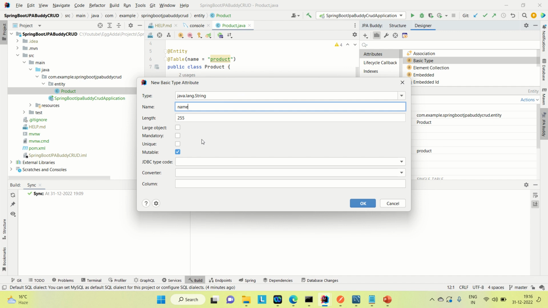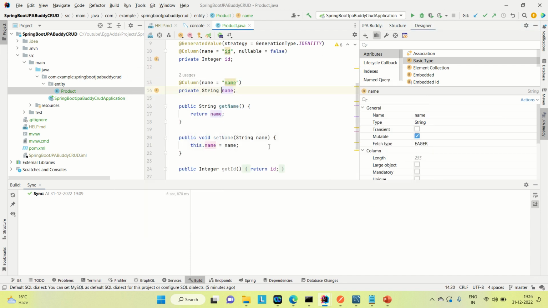It is a string type, it is already there. You can use the constant that is provided, or whatever you want. If you want to skip, you can skip it. Converter, and here you can provide everything, you can go and check these things. So let me create this. You can see we have created one instance which is name, and getter and setter for it.